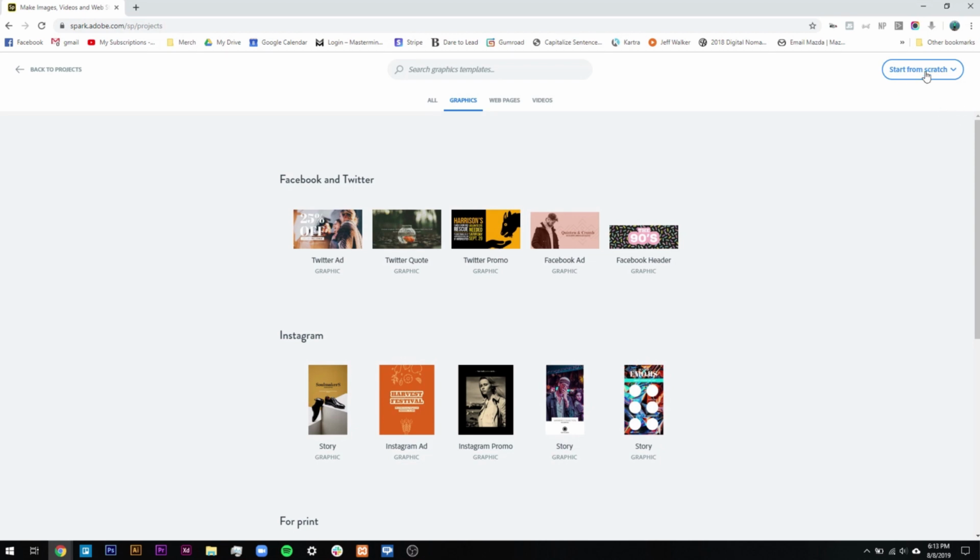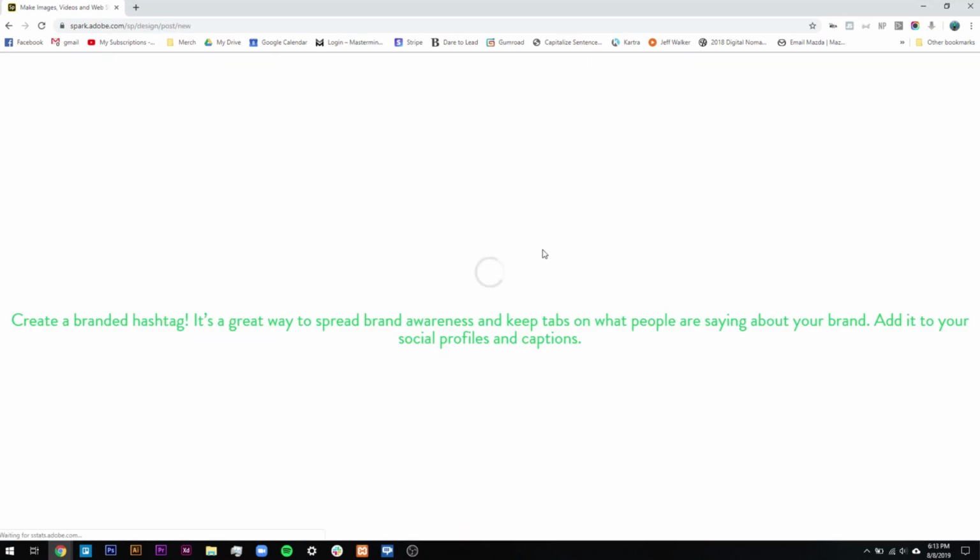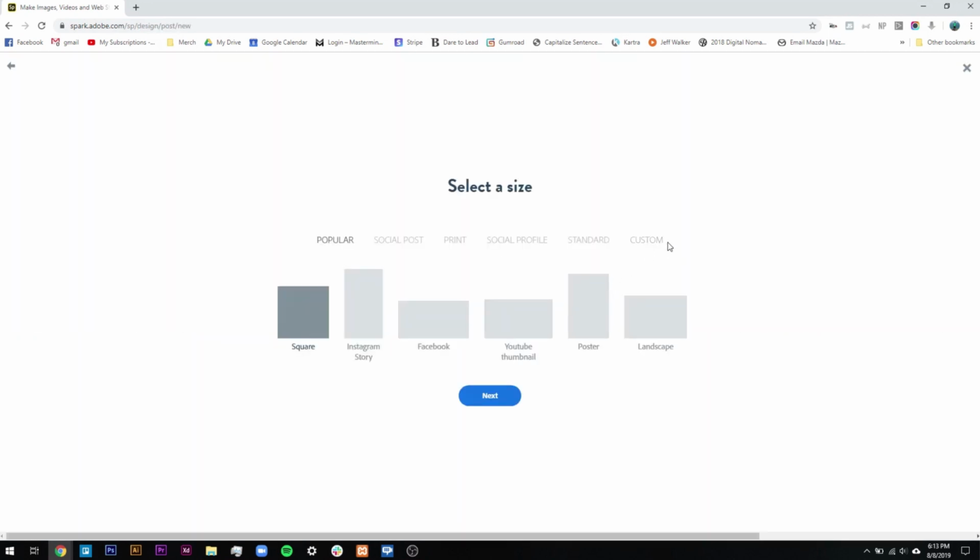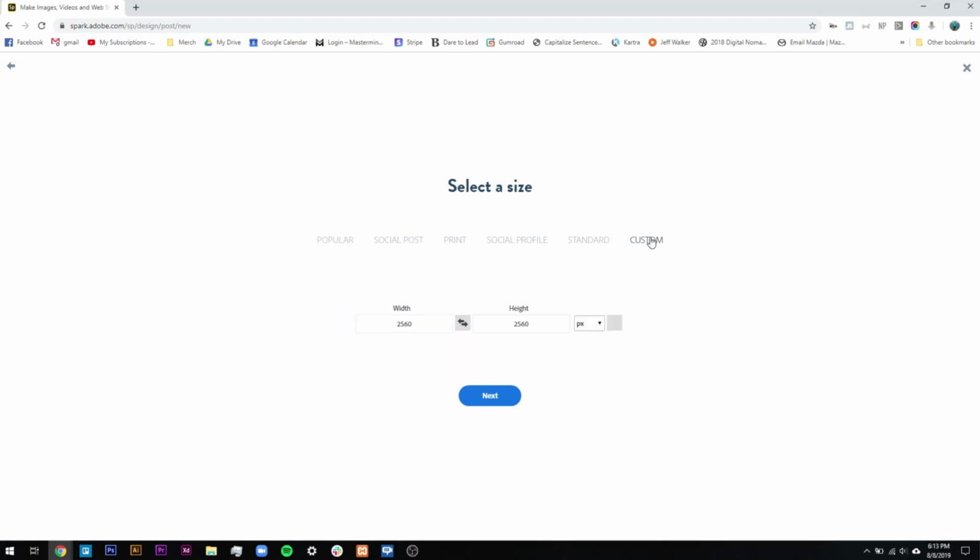This button up here in the top right hand corner, go to graphic, and then we'll go over here to custom and be able to type in the exact sizing of a half sheet of paper. Because of an update Adobe put out a couple of months ago, we can now go to where it says pixel and actually select inches.